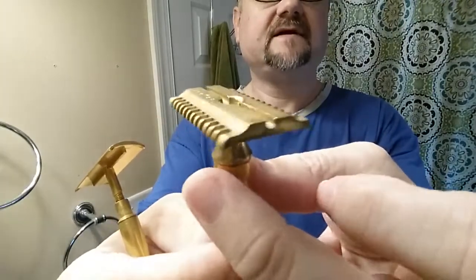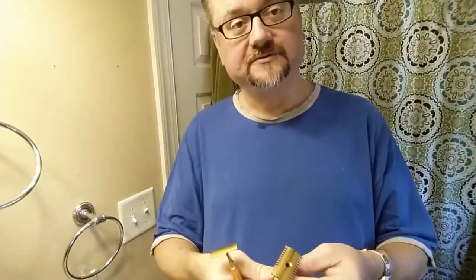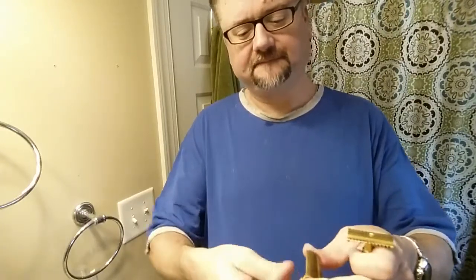But I find this razor to be much more friendly, much more smooth than the normal News, because the regular News are available all over the place, and they are a mid-aggressive type razor. I'll probably find them a little easier to get along with now because my technique has improved, but in the beginning I found them a little too rough.